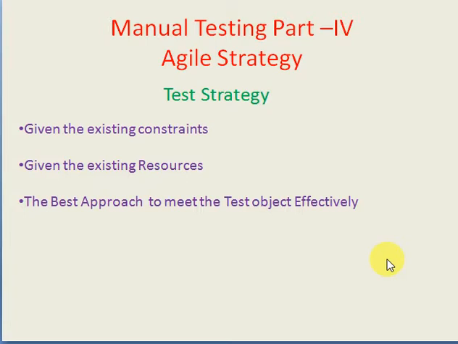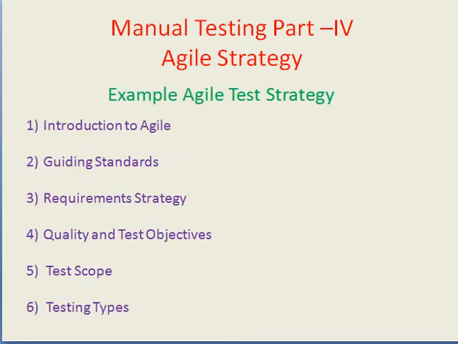Now in this particular video, we are going to first of all look at the sections of an example test strategy. Then we look at each and every section in detail to understand it further. And then we look at how to convert this example test strategy into an agile test plan. So let us see the sections of an example test strategy. So here are the different sections.